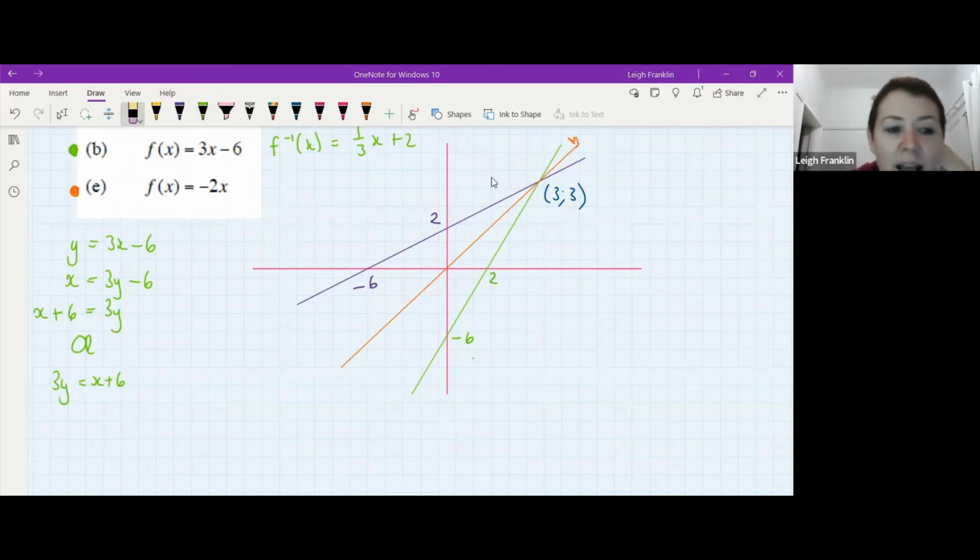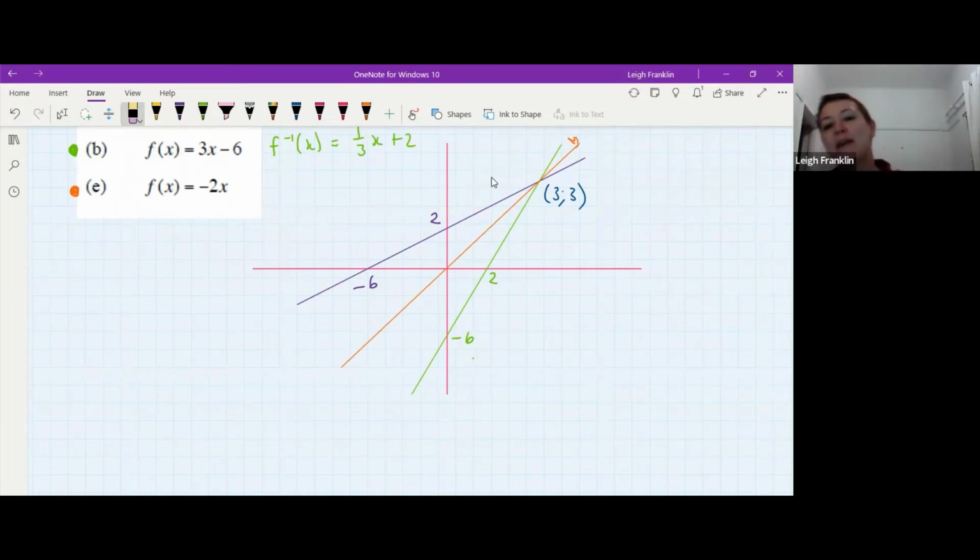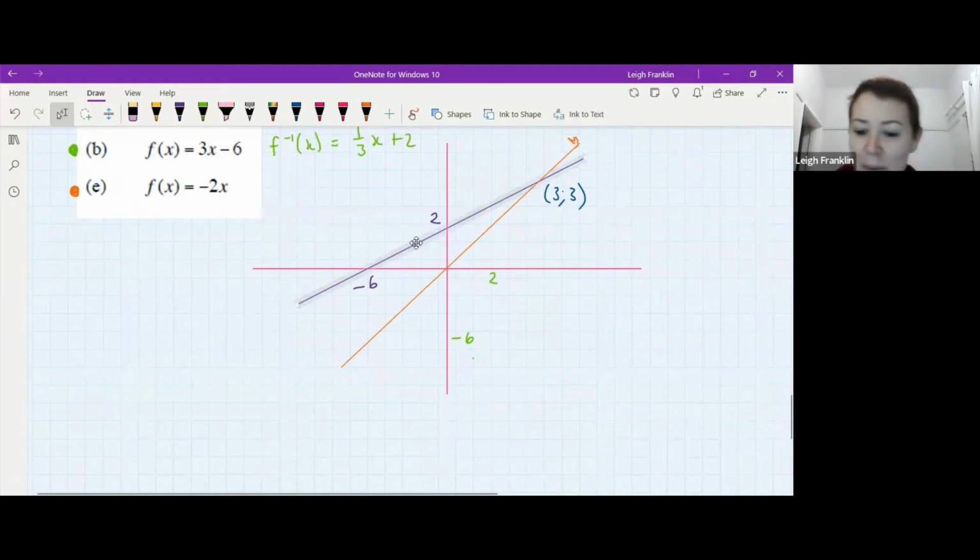Yeah, isn't it funny how it's those little things like that, sign changes and stuff, that's where we end up making our mistakes. You know, the actual concept we understand, but we end up losing marks on those sorts of little things. Okay, so now let me put my fancy drawing skills to better use again.